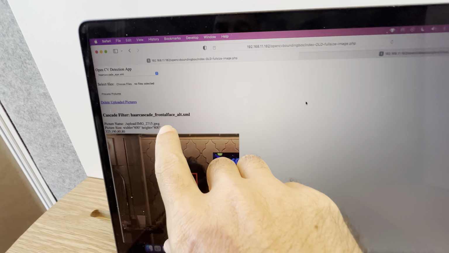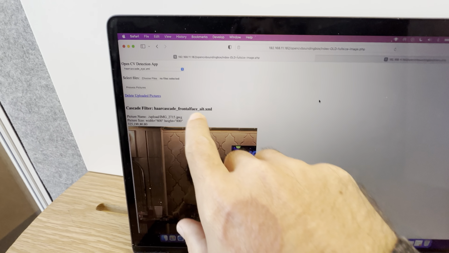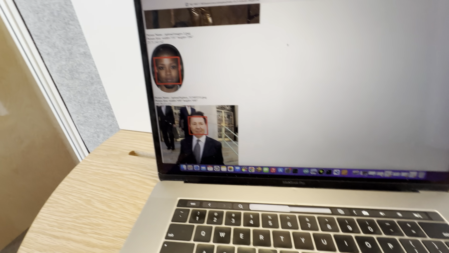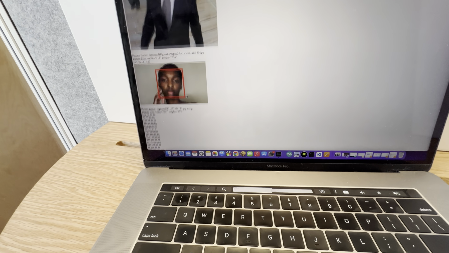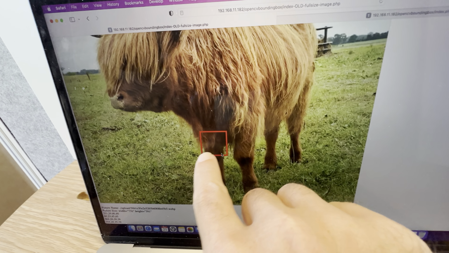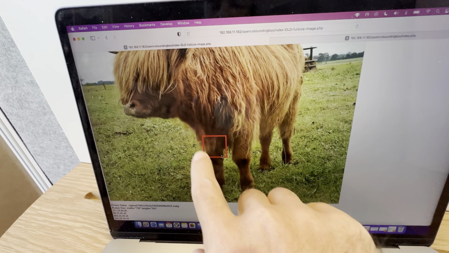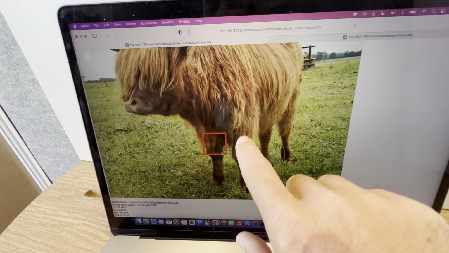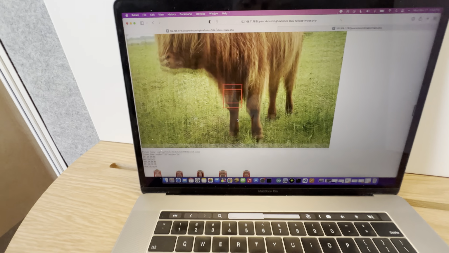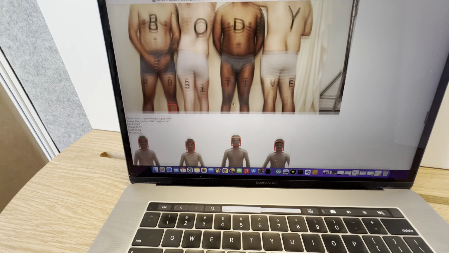With this, I use the frontal face cascade, and it can show me that that's a face, and that's a face, and all these are faces, and so on and so forth. And it also shows me that that's a face. See, this is what I need to understand. It detects that that's a face for some reason. So I need to figure out both false positives and false negatives.